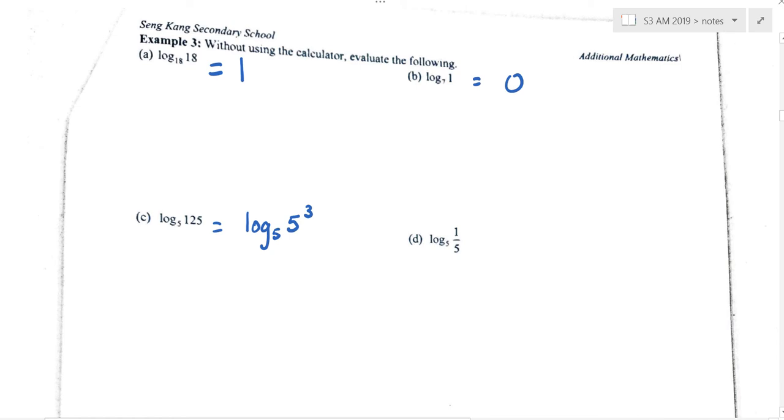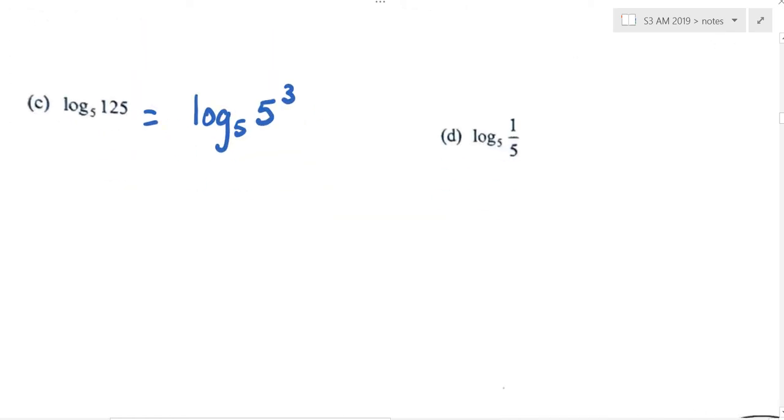The next question, this is 5 as well, right? Then this is 1 over 5, right? Can you help me convert this into some 5 to the power of what? Wait, that's the answer. No, this is not the answer. Both these two are not the answer, but can you copy this down? I need to introduce to you another rule before you can solve this question.